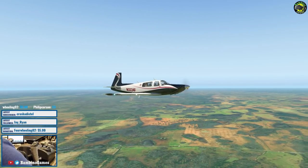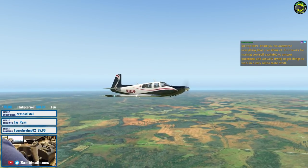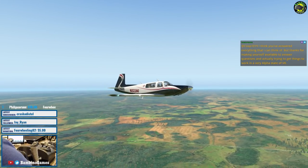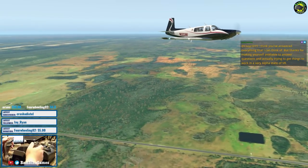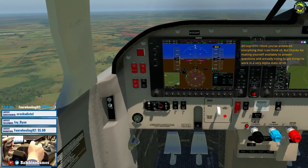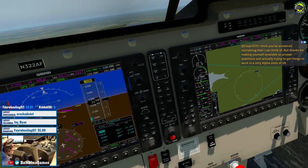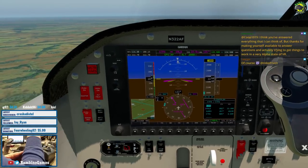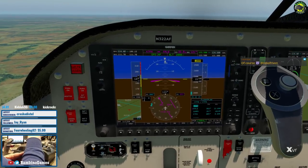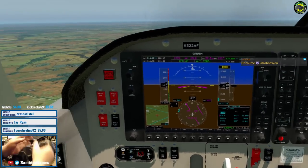Beach Municipal Information Delta. 1800 Zulu weather. Wind calm. Visibility more than 10. Sky clear. Temperature 14. Dew point -13. Altimeter 2992. Arriving runway 04. Departing runway 04. Advise on initial contact you have Delta. Okay, we have Delta. Switch that comm over.